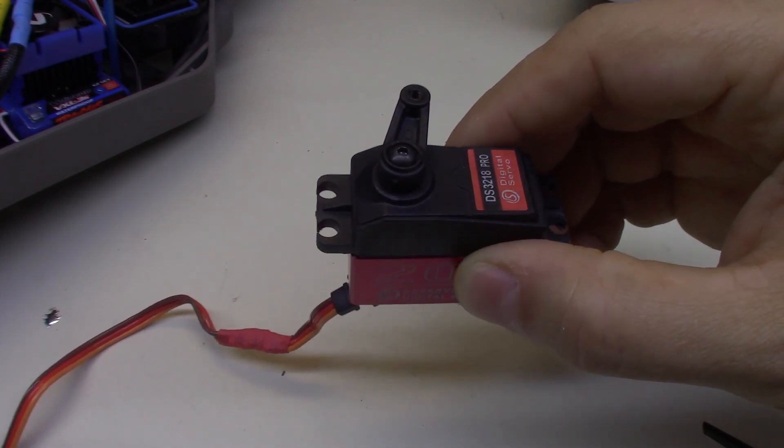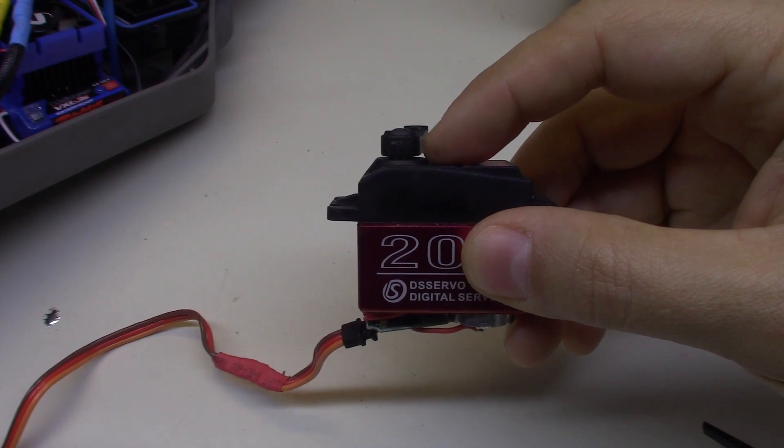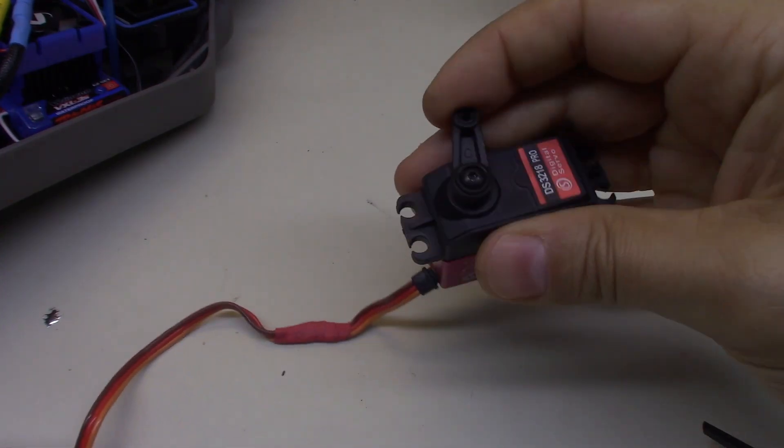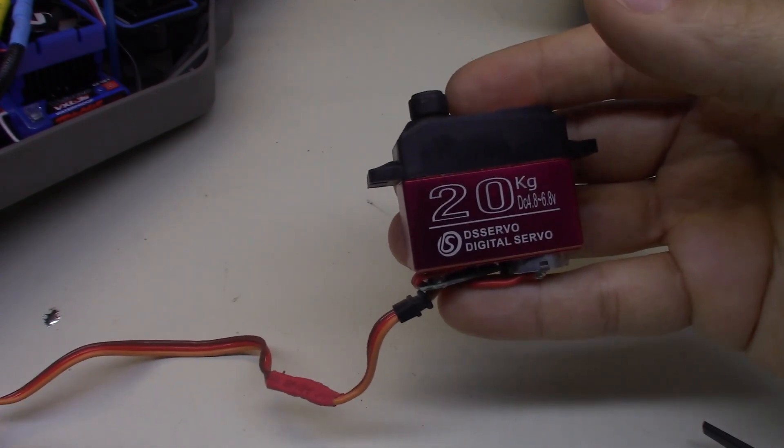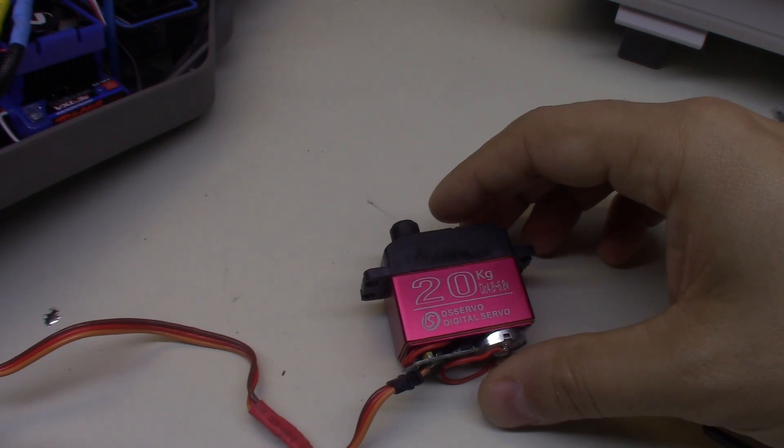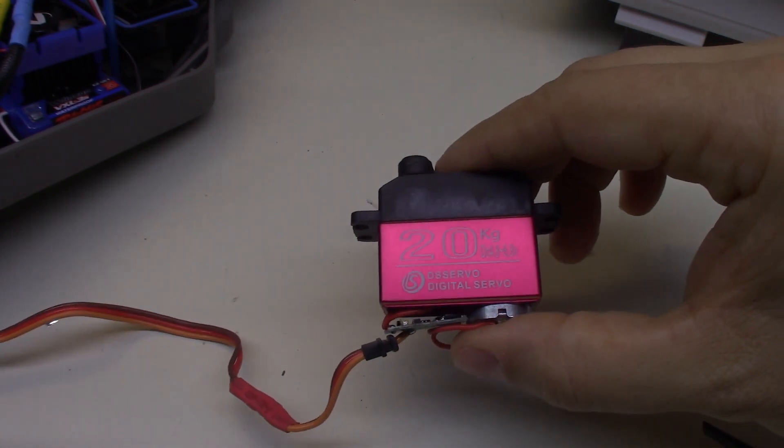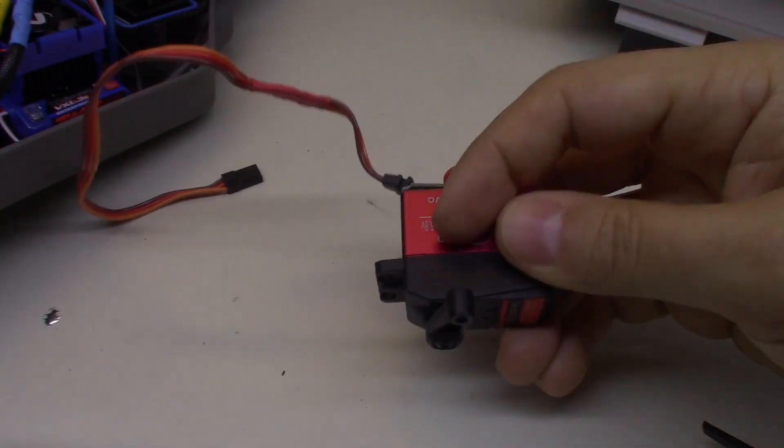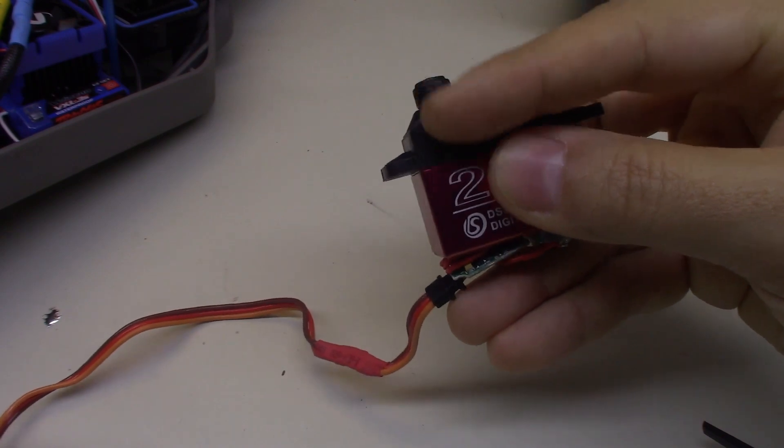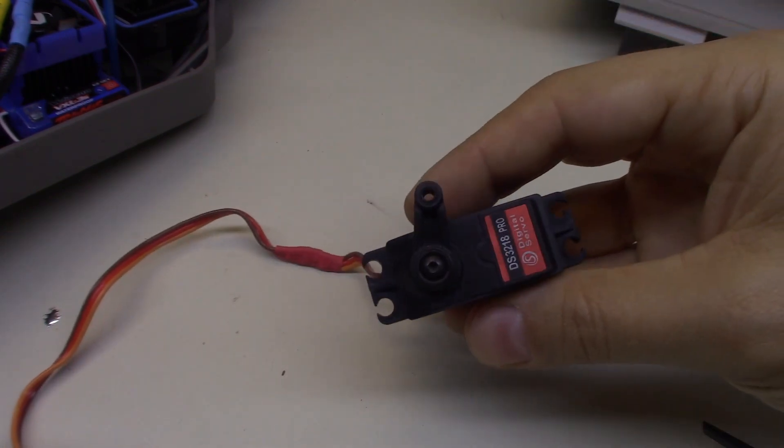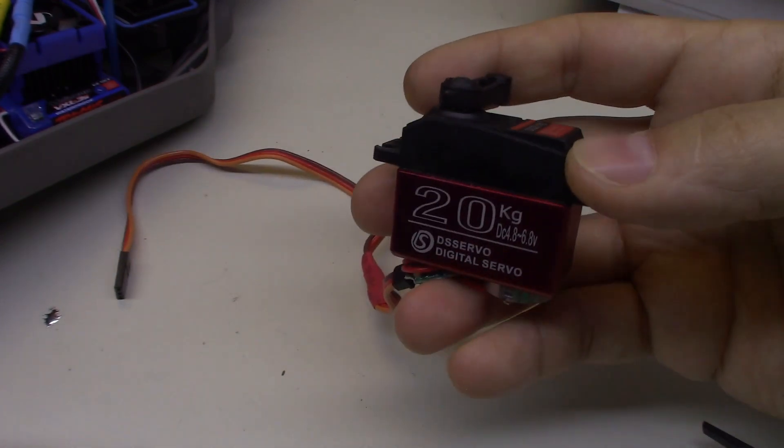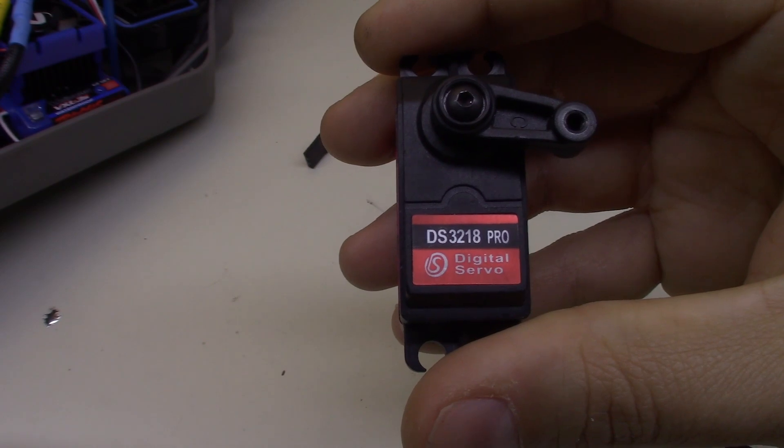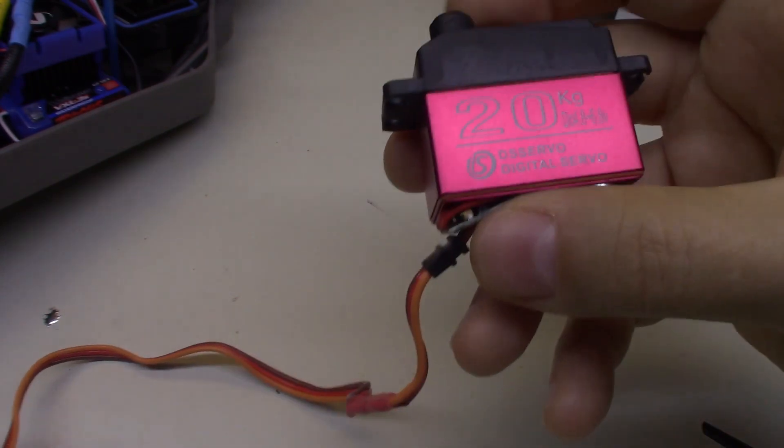So, essentially, this is basically junk. I mean, if you want an analog servo that's cheap and you don't care about it being waterproof and you don't mind the fact that the build quality isn't all that great. Oh, also, they say in the ad that it's got stainless steel gears. Only the output gear is stainless. The rest of them are regular steel. So that's not exactly honest either. So, if you're looking for a cheap servo that is analog and isn't waterproof but has metal gears and a decent amount of speed, then okay. You go with the DS-3218. If you're looking for a manufacturer that's honest about their specifications, you might want to look somewhere else.